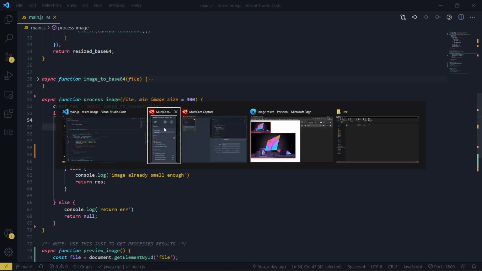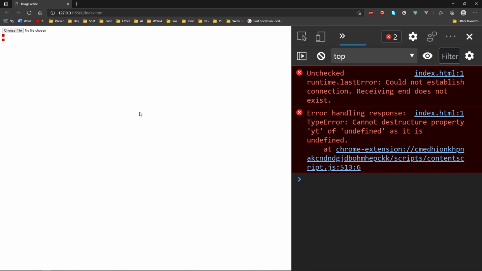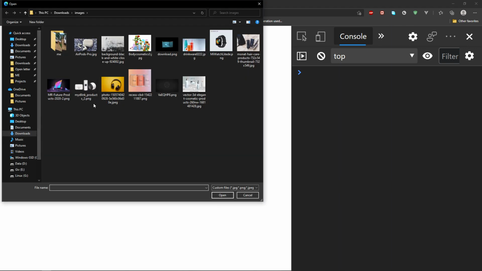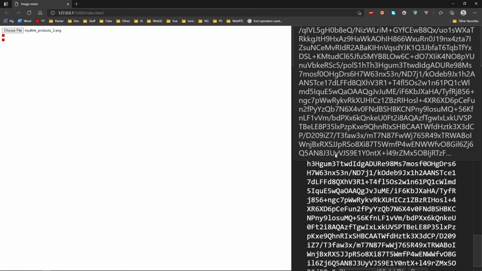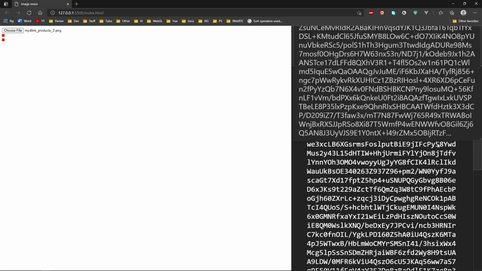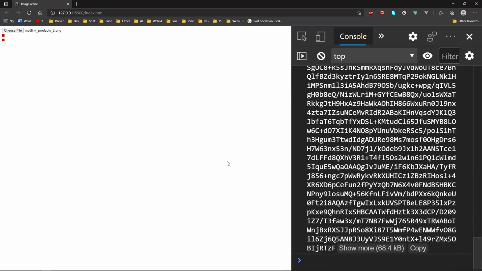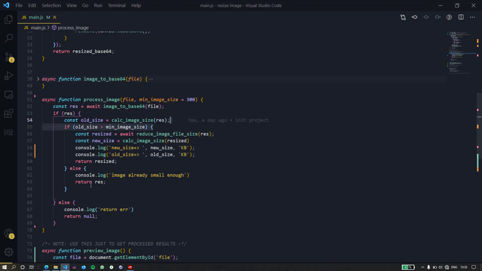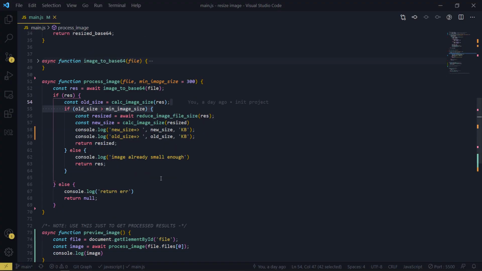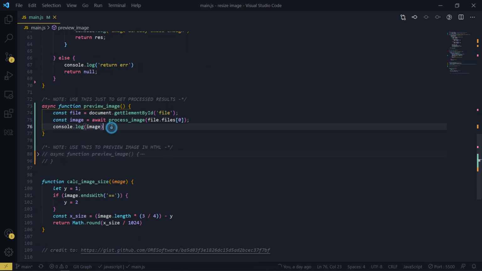Because I found out that when I call the image that's less than 300 kilobytes, it actually makes it bigger. For instance, I have this image here, which I shouldn't have done that. Let me just uncomment that result. Process image. Why am I printing this? Right here. There we go.